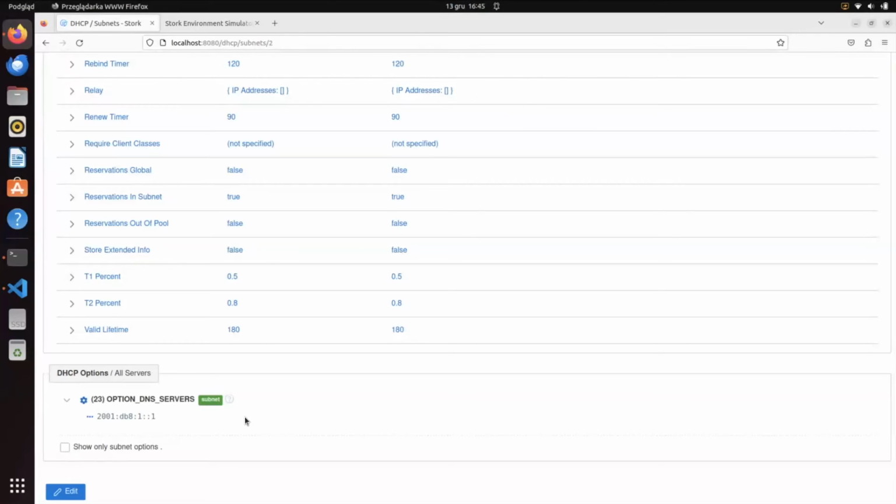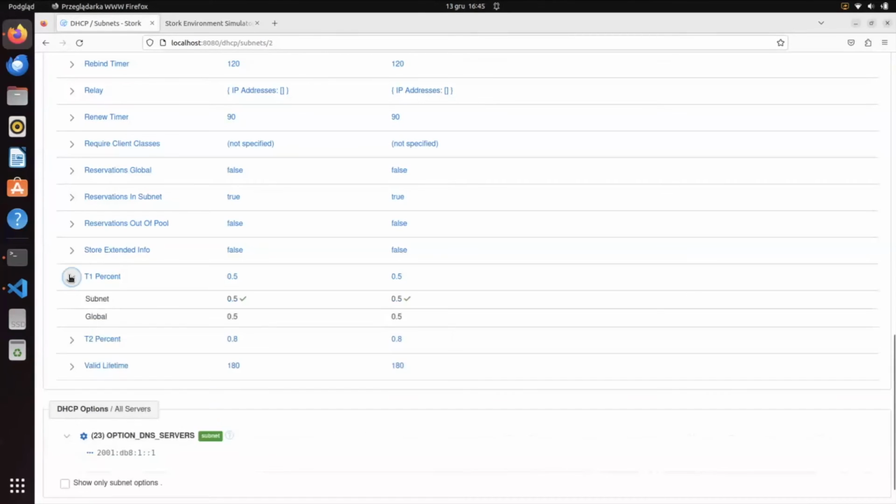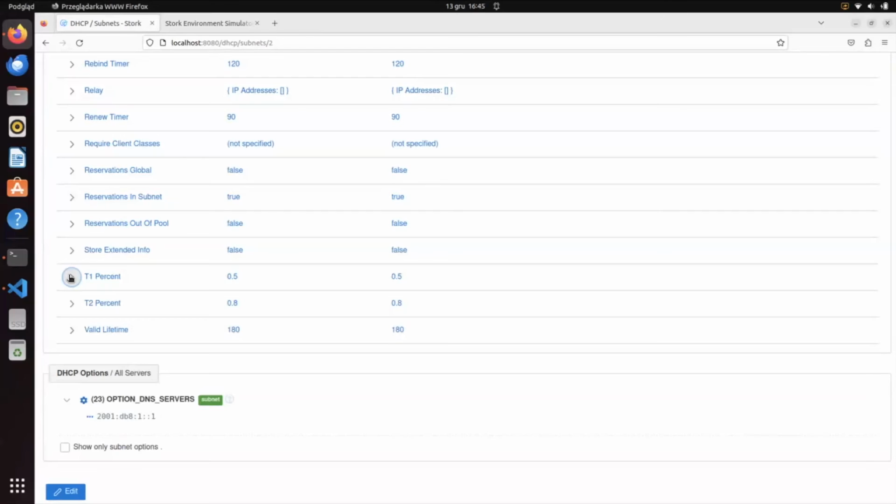I'm thinking about ways to logically present everything at different levels, but it's not very trivial because options have a hierarchical structure. But I thought I should show you this because you might be surprised, saying, hey, where's my global option? It was here, now I have something else. It's not here because you're overriding it with the subnet level option that takes precedence.